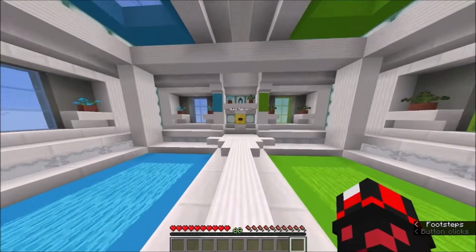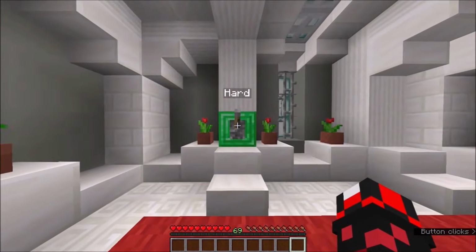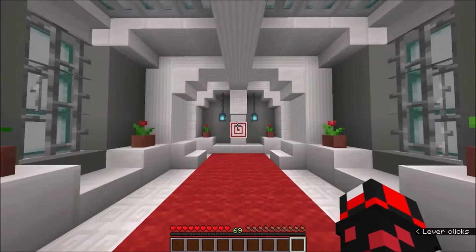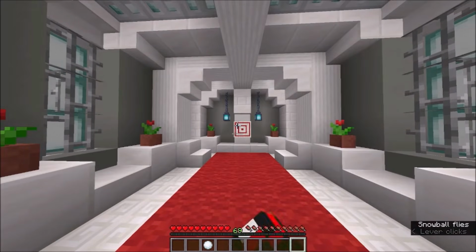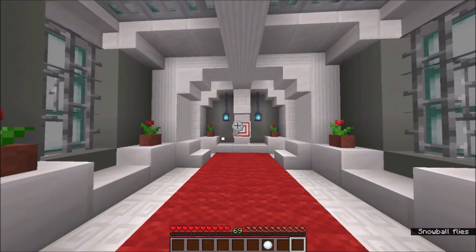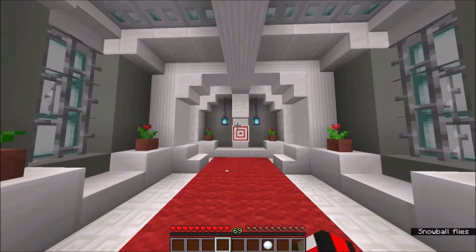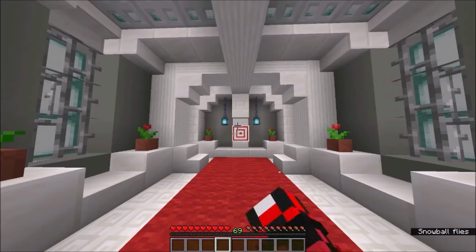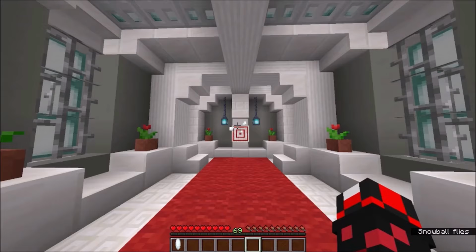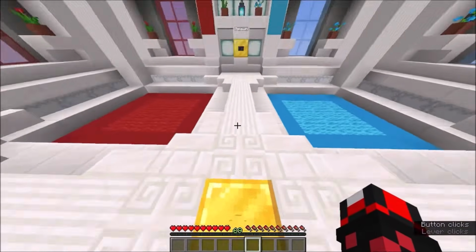So let's take a look at the last thing, which is called quick switching. And what you have to do here is get rid of all the snowballs that will be sent into your inventory. Now let's choose medium for now. As you can see, there will be a bunch of snowballs placed in your inventory into random slots, and you basically have to get rid of them and try to hotkey as precise as possible. And I suck at hotkeying, so I'm going to stop this. I should really practice this more.